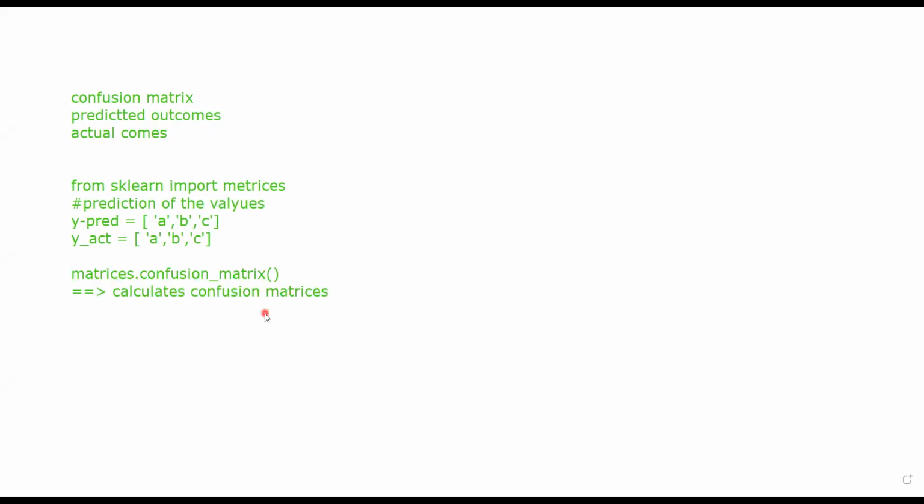We need to know what it does for the given inputs. And what is the classification report doing? It takes in the list of actual labels, the list of predicted labels, and an optional argument to specify the order of the labels, and it calculates the performance metrics like precision, recall, and support.